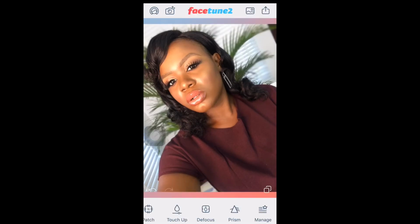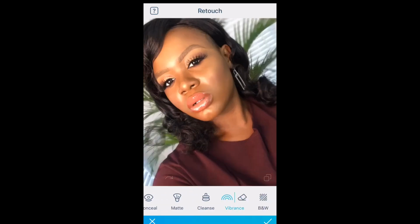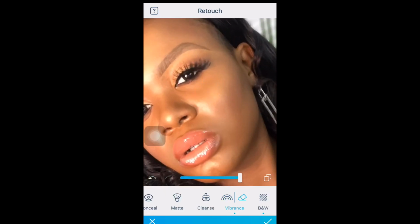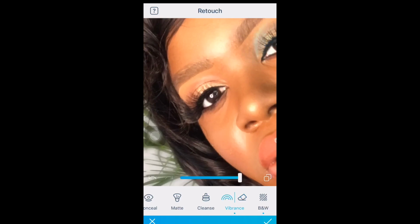Now after saving, I just looked at the picture and realized that the eyes weren't popping as much. Usually I would have left that, but I just wanted to show you guys what another tool can do. So basically just tweak this up here and there and you'll be amazed at what you can find. So I went into vibrance and I just tapped my hands on the eyes. If you strobe through the eyes, you look orange. Like the eyes will just look very orange, no matter the shade you have, no matter the color of the eyes.